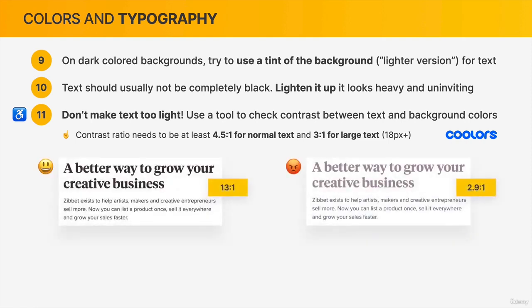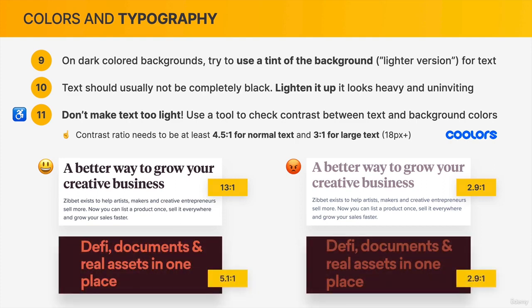So, for example, here on the right side, we have a contrast ratio of 2.9 to 1. And so this can be hard to read for people who don't have perfect eyesight. On the other hand, on the left side, we have the right way of doing it. So we have a huge contrast ratio, so 13 to 1. And this one will be a lot easier to read, and not just for people who don't have perfect eyesight. And the same for this one. So 2.9 again on the right side, and this one looks really off. So the text is really quite too dark, while on the left side with 5.1, it's actually acceptable.